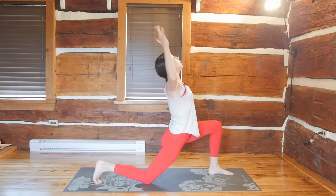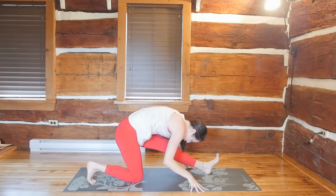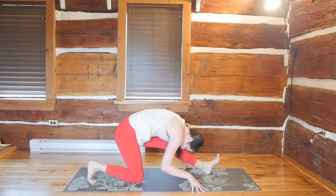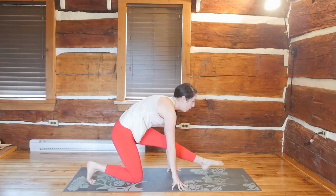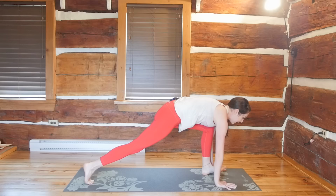Release fingertips to the floor, shift your weight back. Straighten the left leg, flex through your left toes and fold in. Trying to get your forehead to the shin. Flat back, come up a little bit higher onto your fingertips. Point your left toes forward and see if you're able to pick up the heel from off the mat. So you really need to engage your core here. Left foot comes down, bend into that left knee, plant the palms, take your flow.